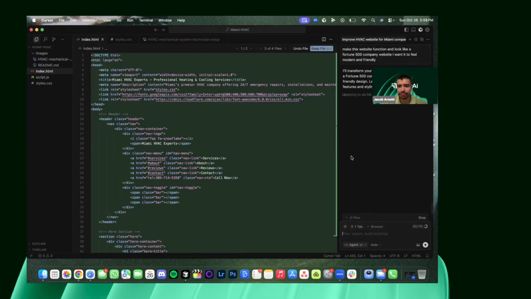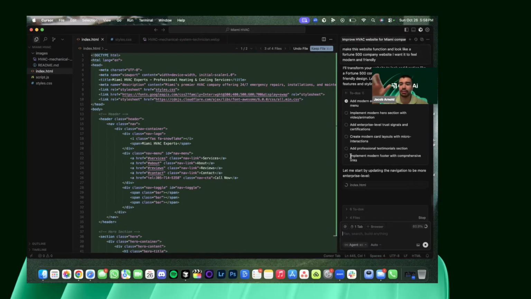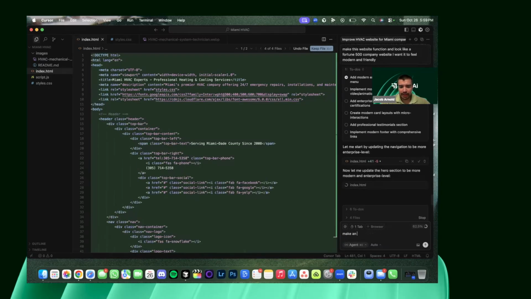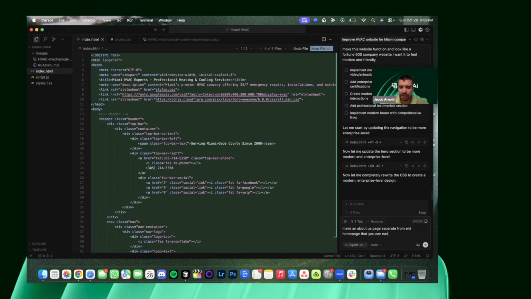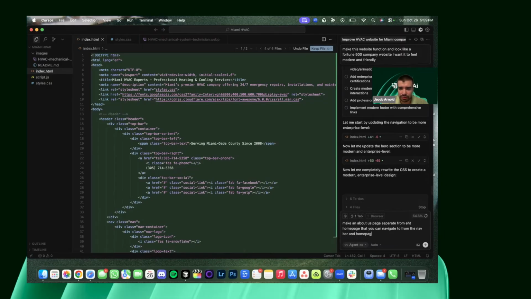So while it's doing that, if down the line it's going to take a lot longer, you could say make an about us page separate from the homepage that you can navigate to from the nav bar and homepage.